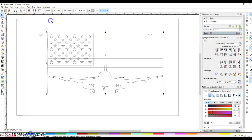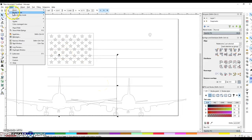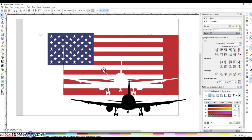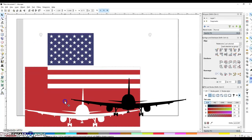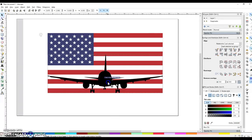Now if I go into display mode outline, and I move two planes out of the way, I apparently actually did nothing. I thought that I had seen it happen. Oh, it did. So, this SVG is put together with a big red background there. And then there's just white bars over the top of it. So, a lot of this can be very dependent on how exactly your file is set up for getting it all to work out the right way.